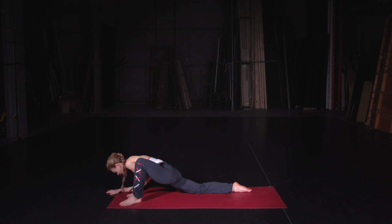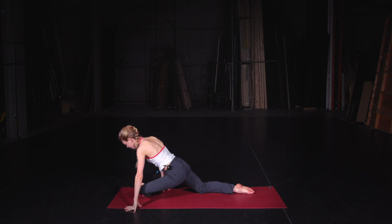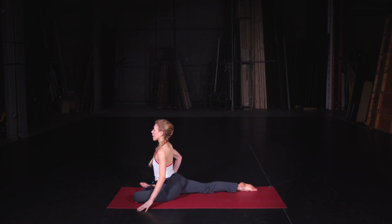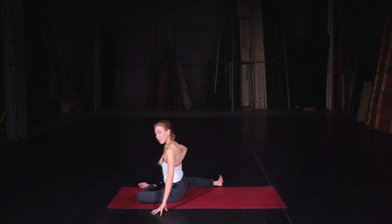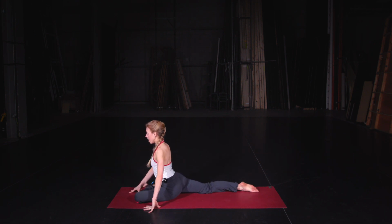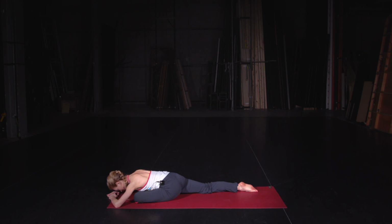And then maybe staying here, or maybe coming back up to find your pigeon pose onto the other side, sliding the foot across, dropping your hips down, lengthening the back leg. Deer pose is available if you need to. And then once you find that long spine, just exhale the upper body down into your full pigeon pose. Again, flexing that left foot if you find any sharp pain into that left knee. Full breaths.